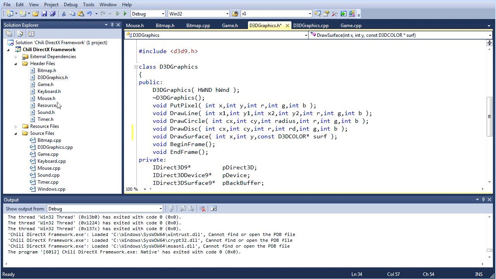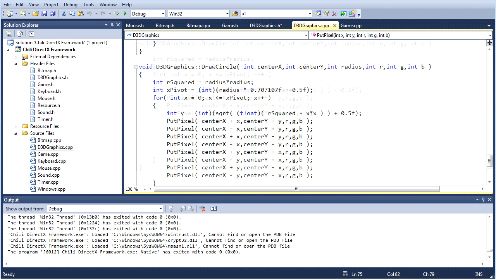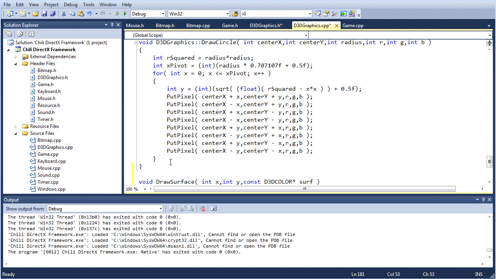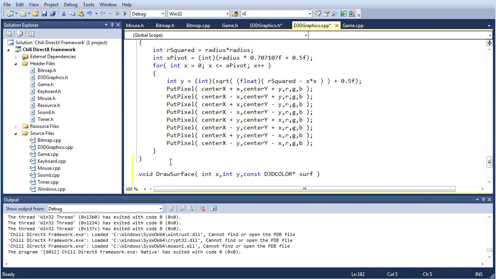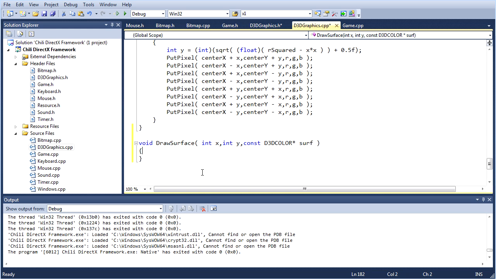Now what we want to do is copy this. Go in here. Draw surface. Now the basic idea here is we're just going to call put pixel, and we're going to stuff our pixels into memory at the correct spots.